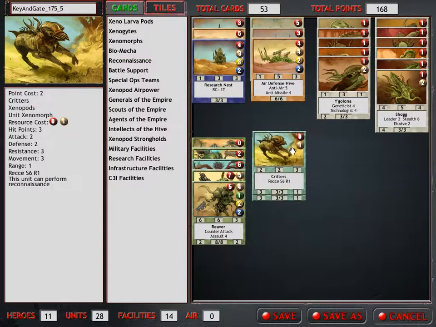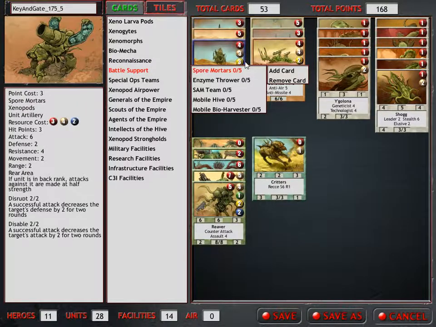Now at this point, I'm running out of options for other cards I can take with me. We have Battle Support, but I've only got another 7 points left. Battle Support are generally very weak defense without a lot of hit points, but they do good damage and they have excellent secondary abilities. Their range is also pretty decent, which means that you want them in the back rank of your army. Looks like this Spore Mortars has a range of 2 with area attack, so if it's in the back rank, it takes only half strength attacks from enemies who can reach it, unless they have Breakthrough.